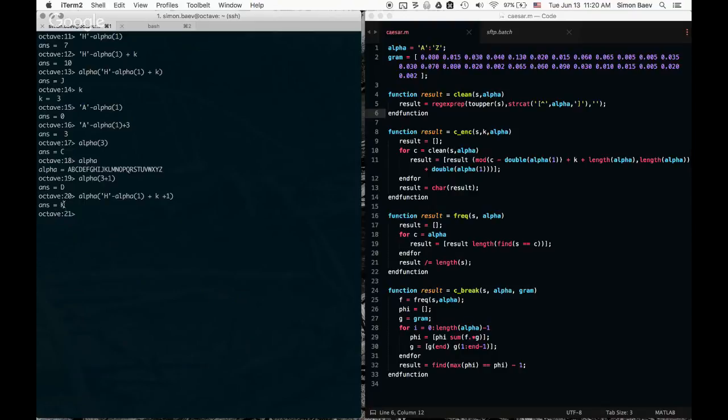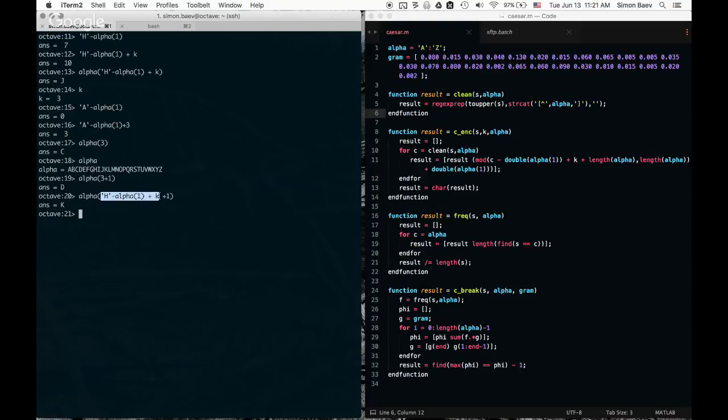That is correct. Now, what if the key is large enough and the value of this expression exceeds 25? Actually, it may exceed 26, this value may exceed 25.